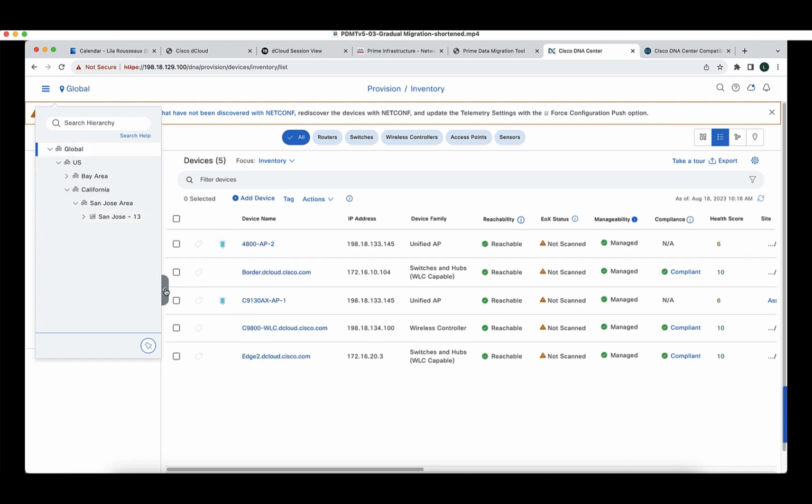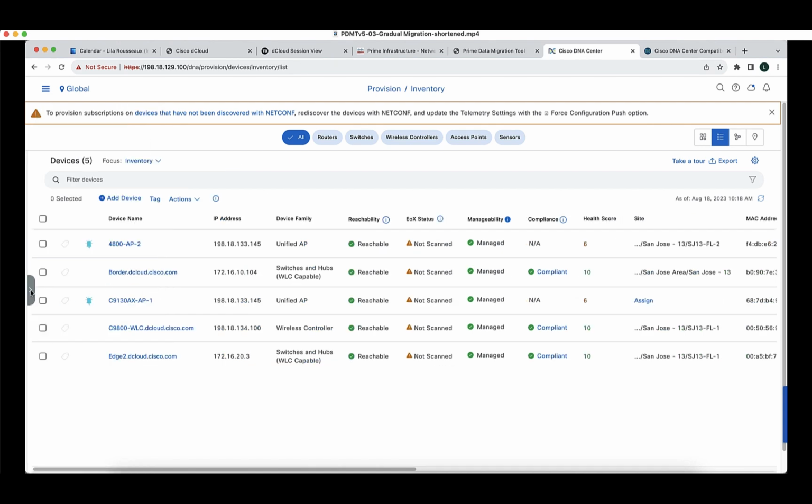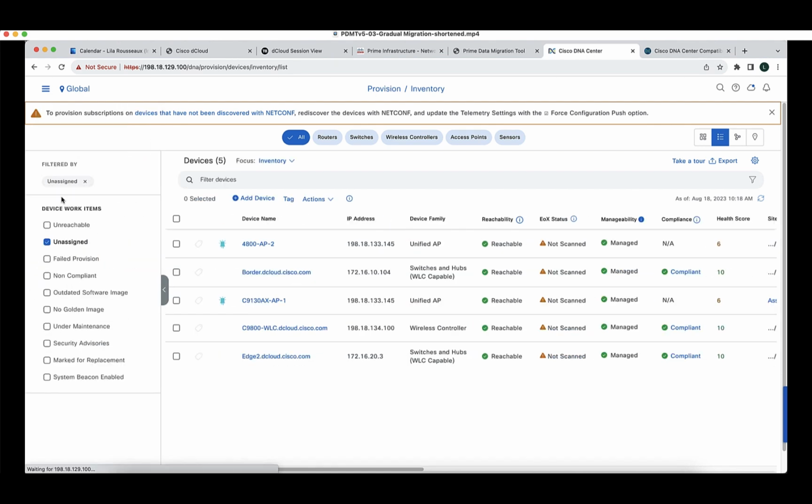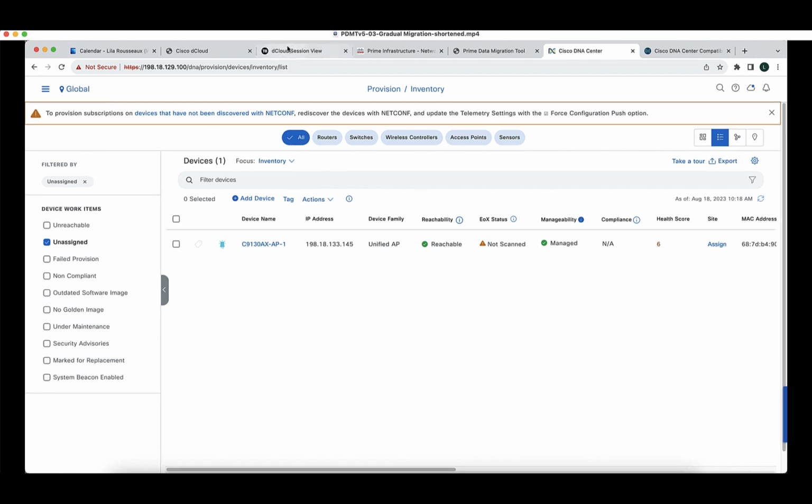But now we are going to see one quick thing, and this is the fact that I have one device which is an access point. This access point is the Catalyst 9K access point that has also been migrated, but it's not assigned to any site. Why is this? Because the Prime data migration tool doesn't really migrate access points.